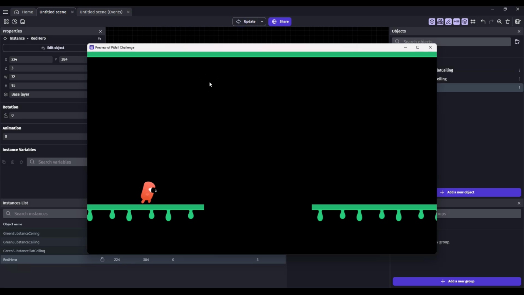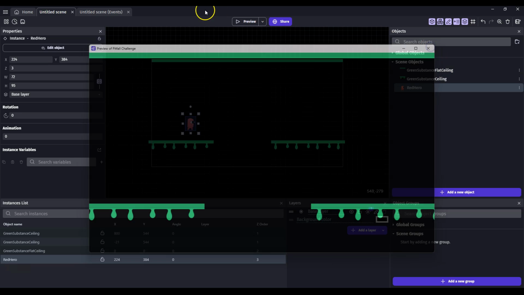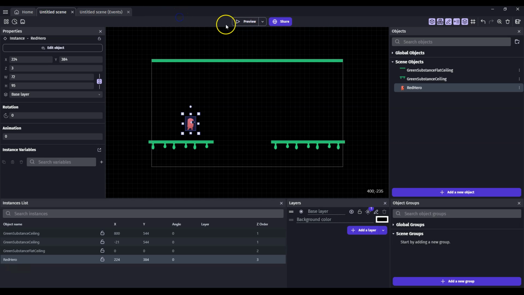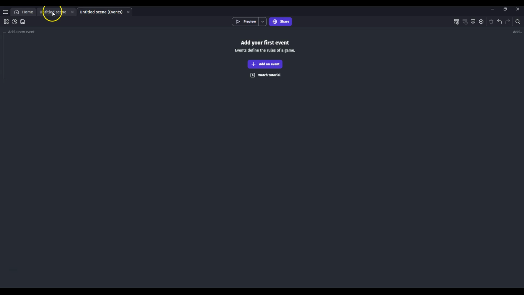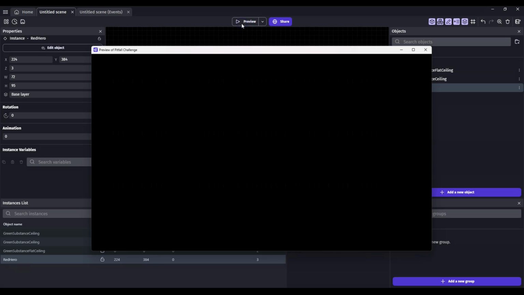Okay, so the character animator is what's flipping the character. I'm just using the arrow keys right now, and space is the jump. So let's see what happens. Yep, we definitely are falling. In fact, the player's falling forever. That's how games work. All right. So we have no events, but we have a pretty good platformer started.